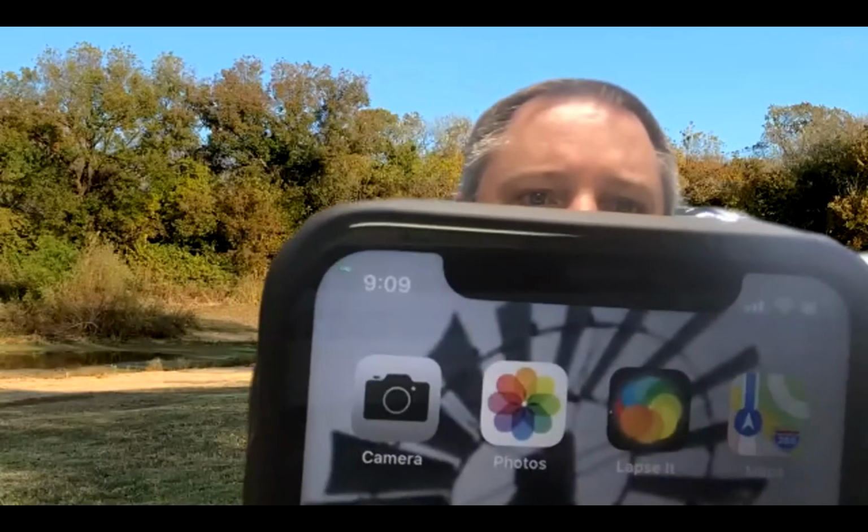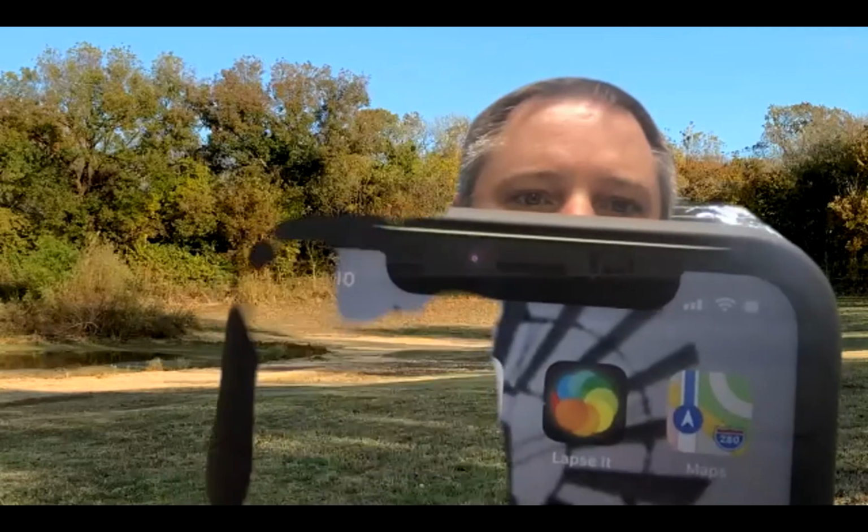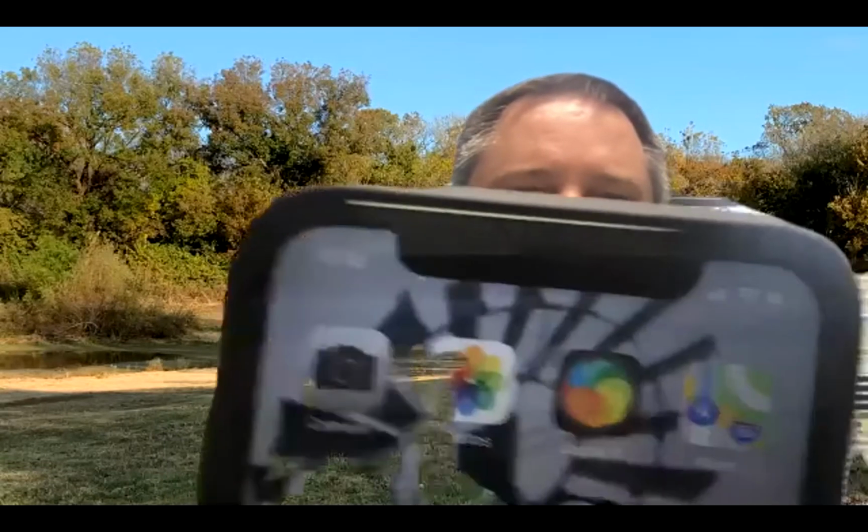And something else you can try is there's different apps. The one I have is called Lapse It. It's right on the top of my phone there. It's that one with the different colors next to the Maps app. There's different apps though, but you can do time-lapse photography and actually then be able to see plants move towards light as they're affected by phototropism. So that's something you could try too.